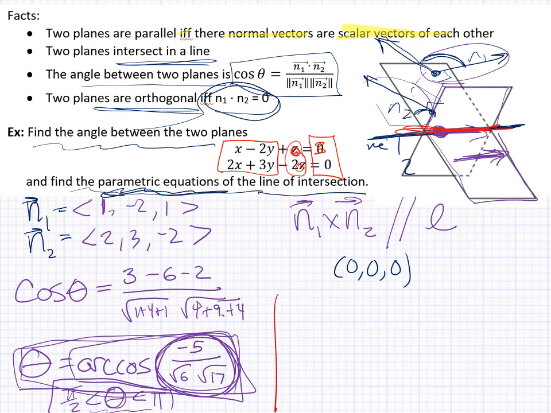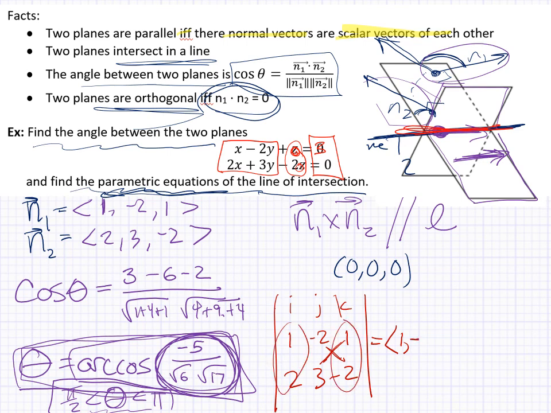So for the cross product, I'm going to need i, j, k, and 1, negative 1, 2, 1, 2, 3, negative 2. Then I'm going to get what? This times this, or sorry, this minus this. So 4 minus 3, so 1. Then the negative of this one and this one, so it's negative 2 minus 2, so negative 4, so plus 4. And then the last one would be 3 minus negative 4, so 3 plus 4, so 7. So there's your vector. All right, there's your point.